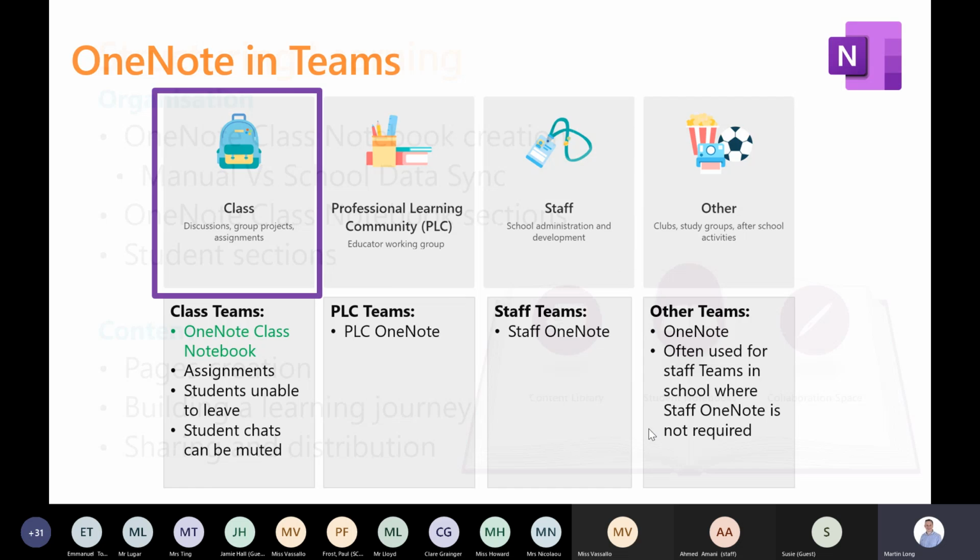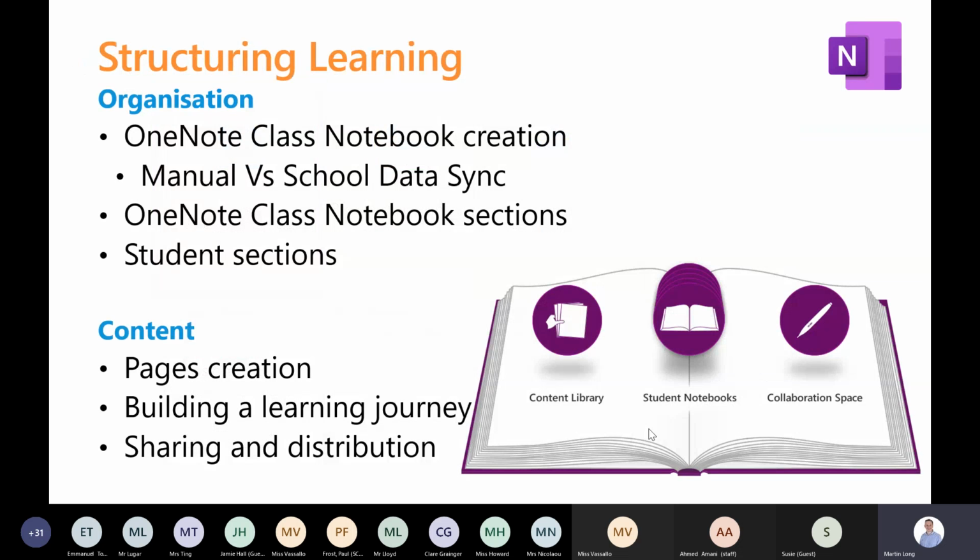But one of the first considerations is that I could get to OneNote in various different ways. You'll probably have realized if you were using a Windows 10 laptop that Windows 10 comes with the OneNote app built in. If you additionally have Office 2019 or local Office 365, which is installed on your laptop or desktop computer, you will also have a different type of OneNote available. And then a third type of OneNote is available, and that's the online version.